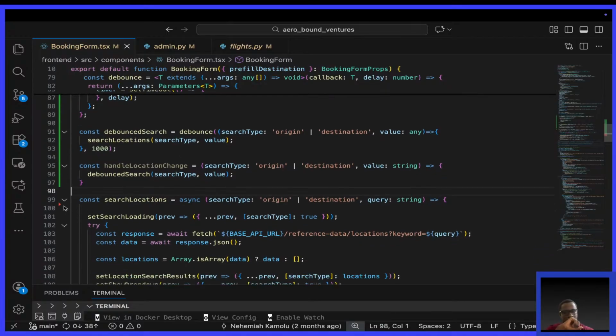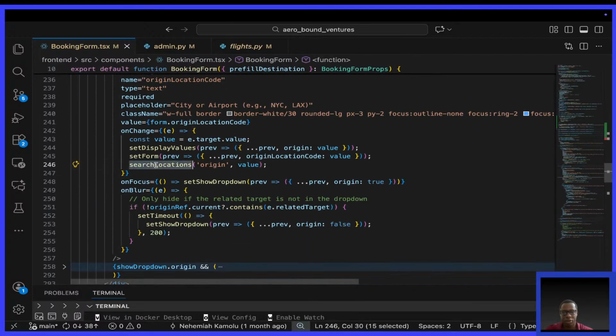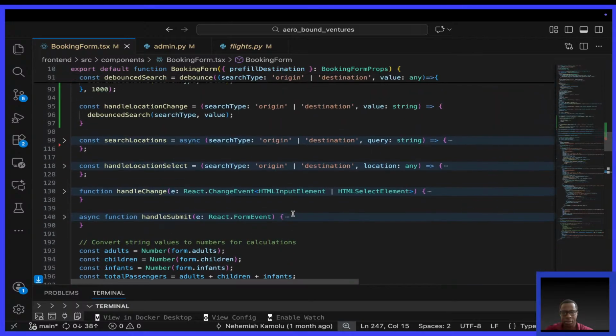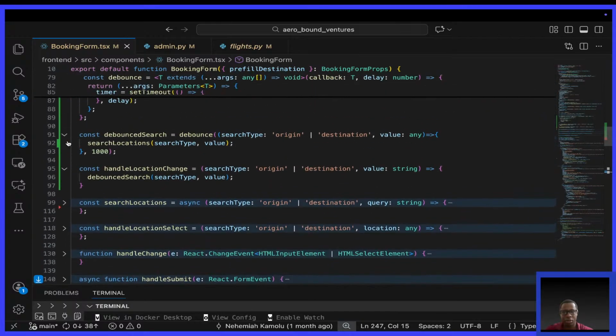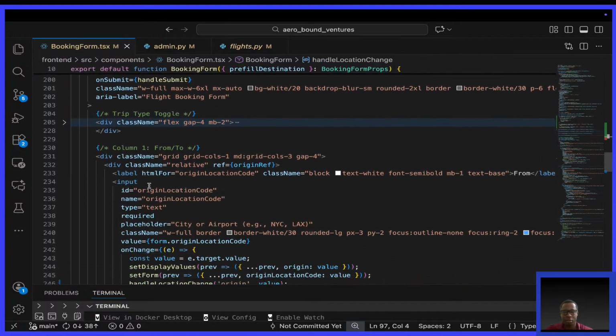Now if I pick this, handleLocationChange, I call it down here instead of search locations. Here, handleLocationChange. You see how AI is suggesting to call debounce search? It's like I'm just repeating stuff.